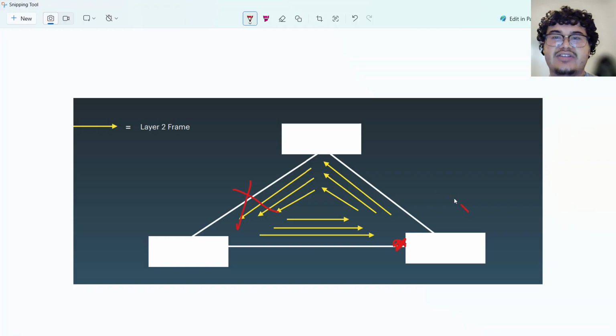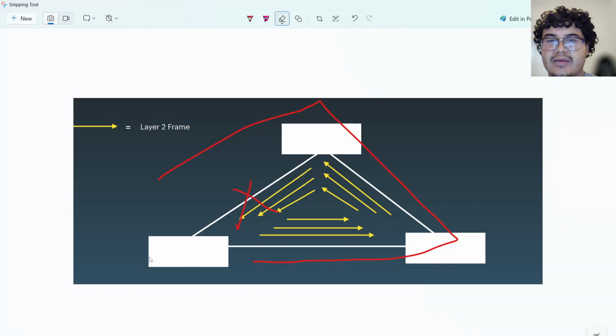So instead of sending traffic this way, it's going to send traffic this way, and this port will become unblocked right here. And then go back to this. This one will actually be blocked because it will dynamically adapt to the changes in the topology alone, which is pretty cool, right?